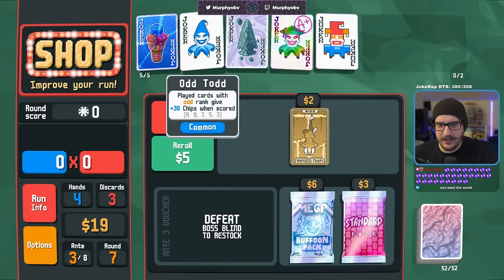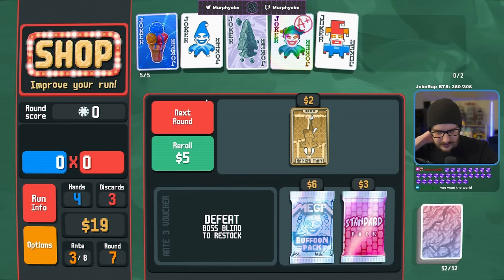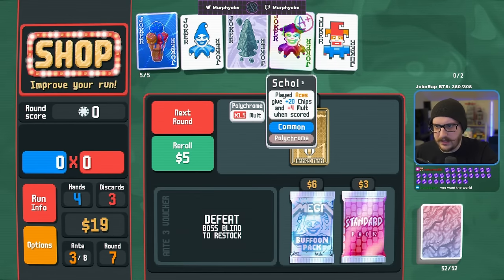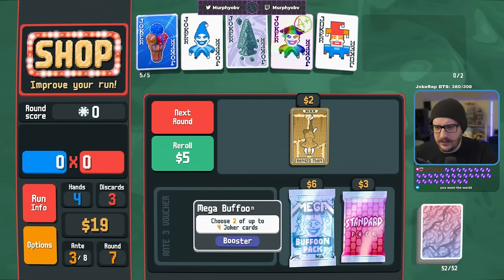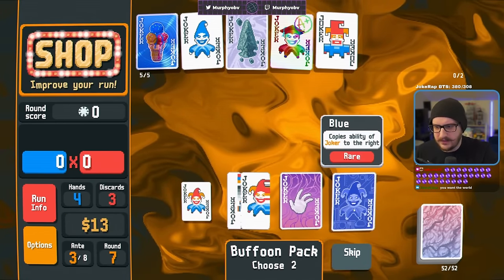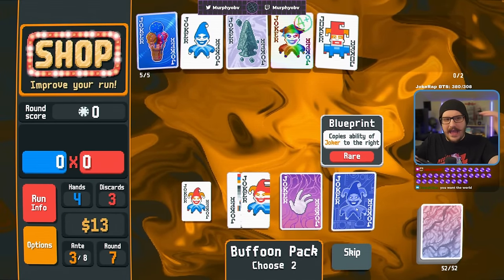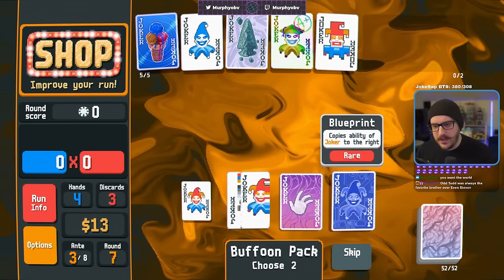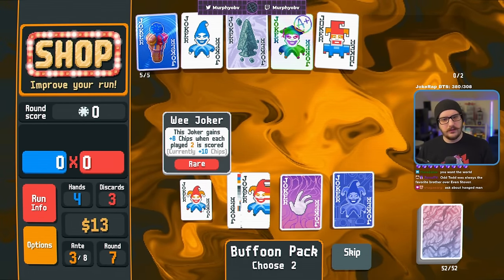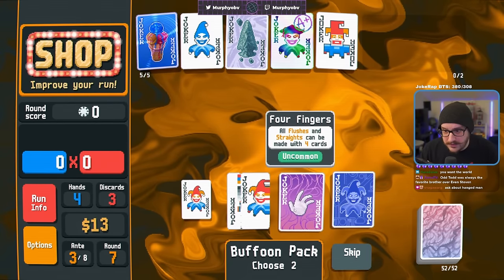Well, actually, I really like Odd Todd. I think I put him in A tier on my tier list. I really like Odd Todd. I want to open. I'm gonna open and just see. Oh, see, this is why I open packs, chat. This is why I open them. Because you get four fingies and a blueprint in the same one. And a Wii. With two rares and an uncommon.